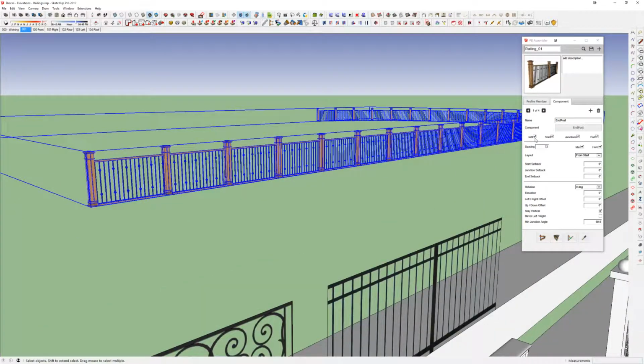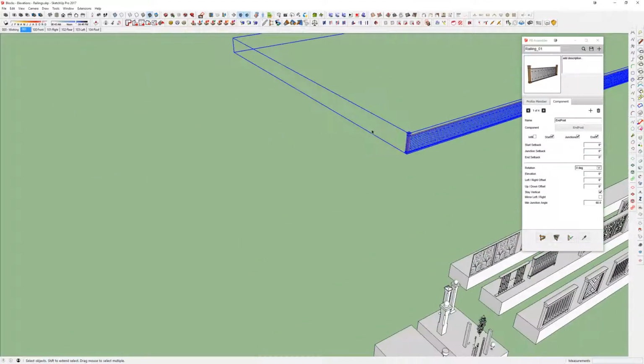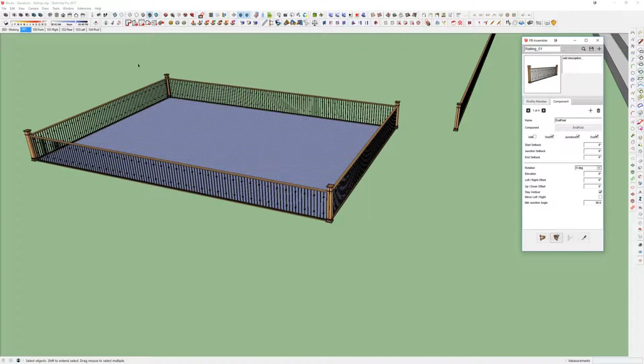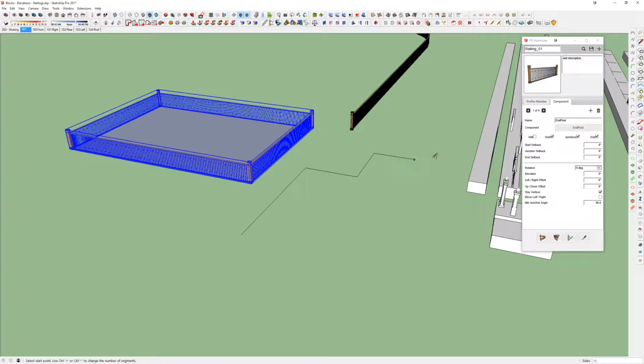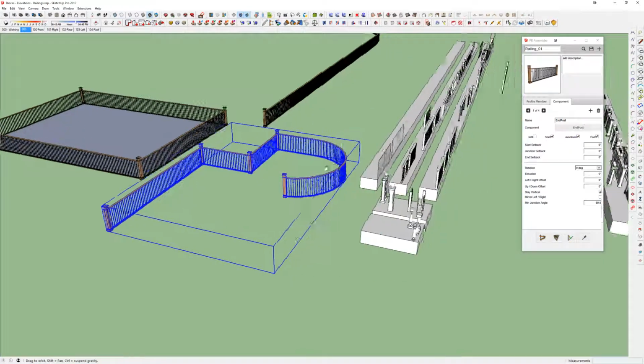I think you can actually say I don't want infill, I just want start, end and junctions. So if I do a square, you can see that it does it at all the times it makes a sharp turn. The other one was a curve, and that's why it didn't do it. But if I add a curve here and run this, you'll see it'll happen at all these junction points, and then ends. So it's just the rules that you set up for how the railing works, that's all.